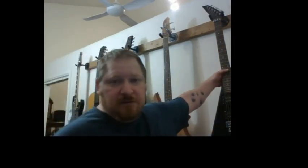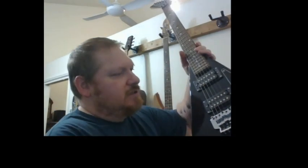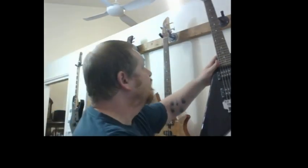This guitar here is my Shark Fin — black. I had this made for me from Rees Guitars in, I'm going to say, 2011. I wanted something a little bit more flamboyant and a little bit more rocky. I said, what can you make me for a budget? And he said he can make me anything for a budget, just doesn't mean it's gonna be good. He had bits and pieces for this lying around — the Floyd tremolo, all the knobs and bits and bobs. Because that's his livelihood — he makes guitars and repairs them. So he had all the bits and bobs lying around, pickups and everything.